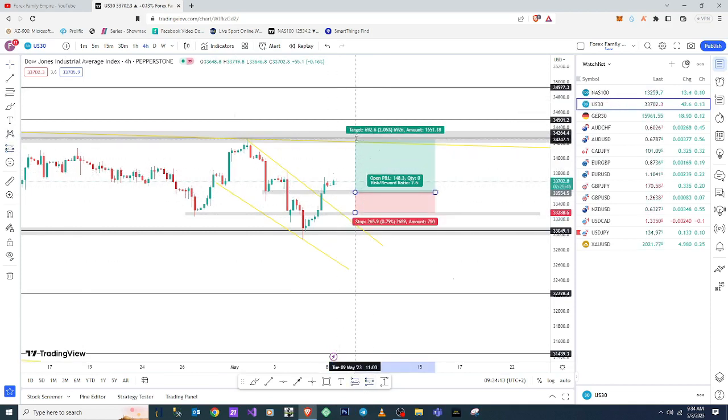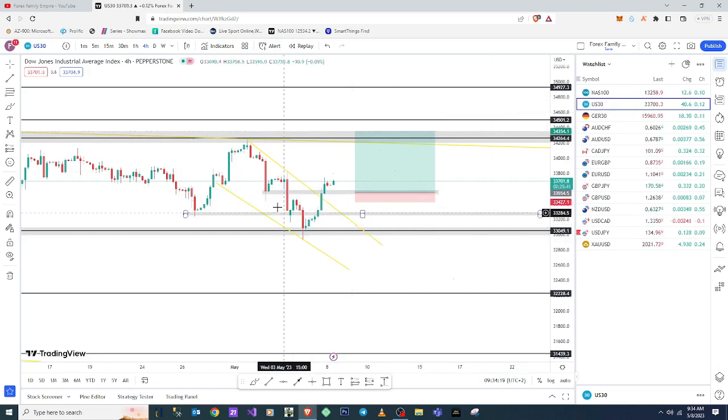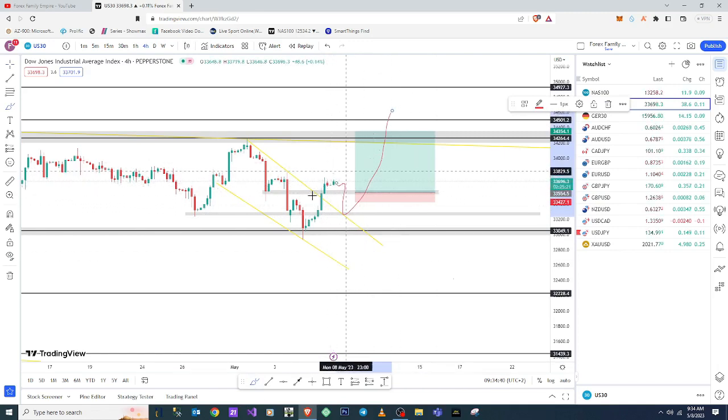So our long position, we say, is going to start from here. We can have our stop loss somewhere here. If you start from there, you can either enter here or here. For me, if you have a big account, you can always wait for it to retest here. But you can see the trend line is far right now, because they can't come back this side and go there. But they can, but for now, if you want to catch trades and you don't want them to leave you, you can either enter here or wait for them to come and enter here. So that's when they retest the trend line on a bigger scale.